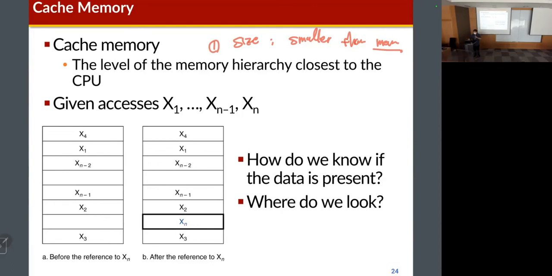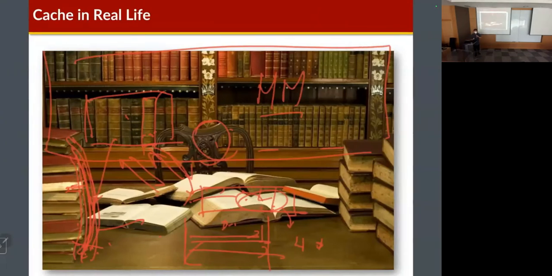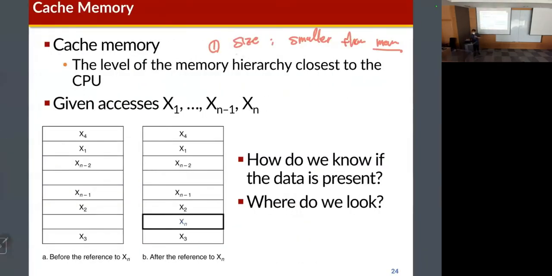Which means that the processor needs to manage its cache memory efficiently. How? Like this: it stores the frequently accessed books on the desk. It's the same for the cache memory. When a processor manages the cache memory, it needs to store frequently used data in the cache. Okay, it's very important. If the required data is not found in the cache, then a processor needs to wait many cycles, which will degrade the performance of the entire computer system.